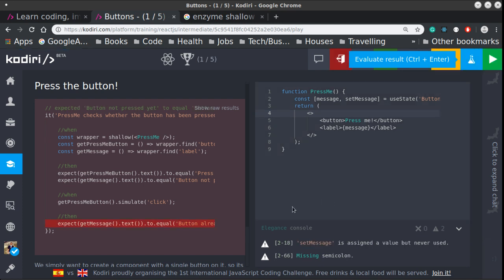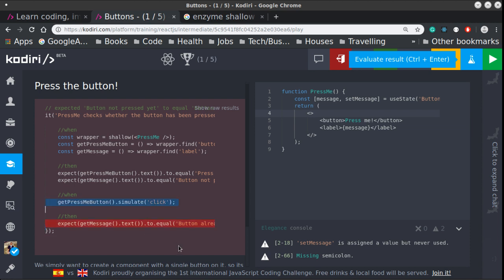Okay. So now, it doesn't fail here because this is under the "when". Yeah, so that's done for us. We don't have to set a click event to pass this test. It's being simulated for us. But of course, when it does get simulated, nothing changed. So that's why this last line has failed.